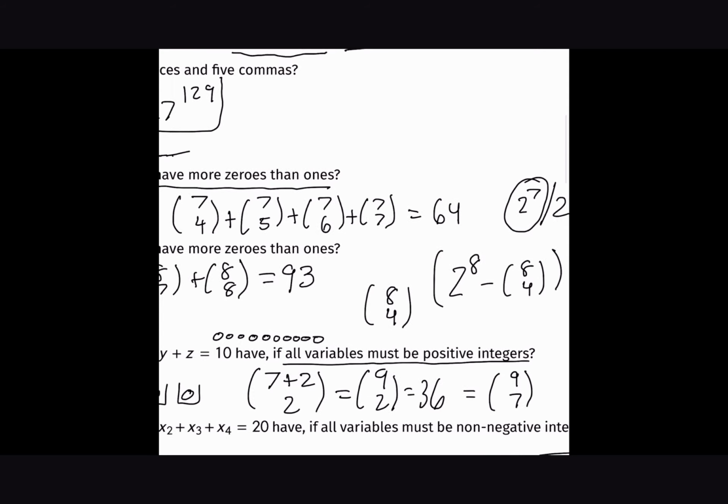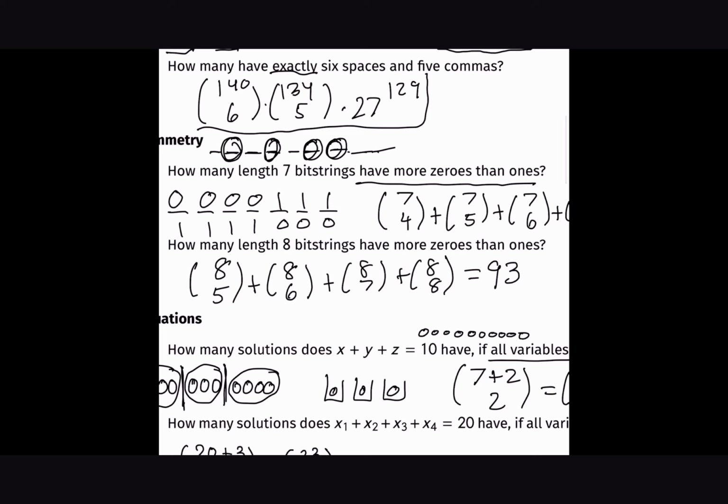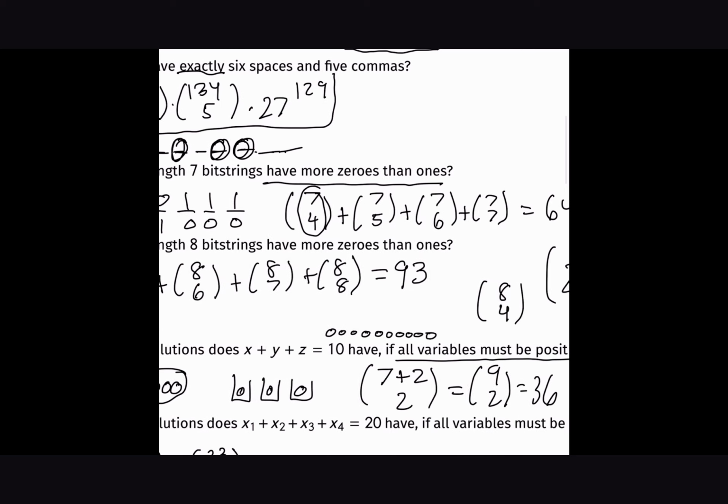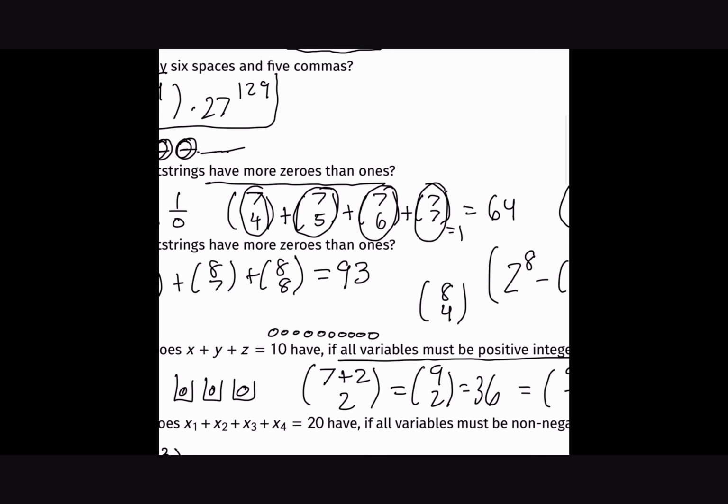Another way to think about this is you have 7 spaces to fill in, and we want to find 4 to represent our zeros. And we know that 4 out of the 7 is more zeros, so we found all the possible ways to get 4 zeros. We want to add the possibilities of getting 5 zeros, 6 zeros, and 7 zeros. In this case, all of them being zeros is just a case of 1. So if you add all these combinatorics, you should get 64 as well.